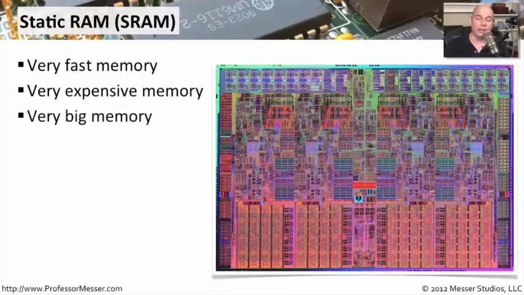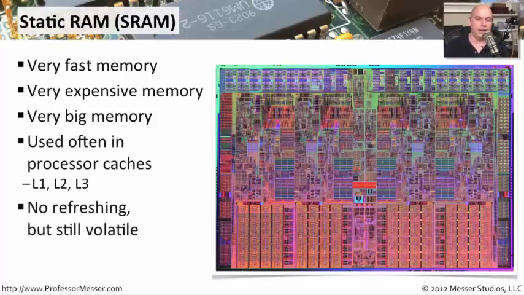It's also relatively large. We're looking at a CPU die right here. The static RAM are these large sections where all of this looks very similar. It's like we're looking at something from a plane, and every time you see these little fields of information, those are generally static RAM sections. Usually it's a layer 1, a layer 2, a layer 3 cache that is right there on the CPU itself. This static RAM is named static because we don't have to constantly refresh the contents of the memory.